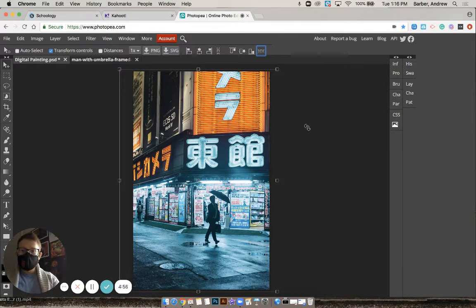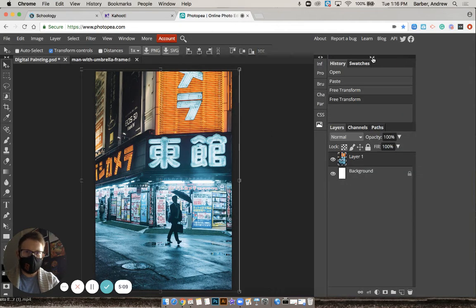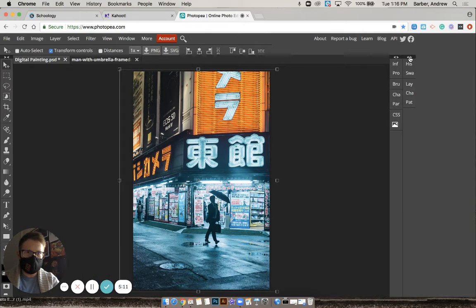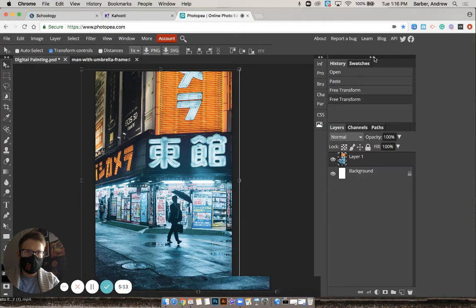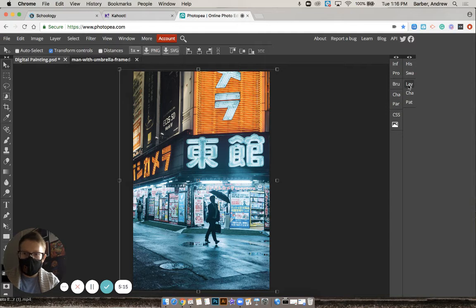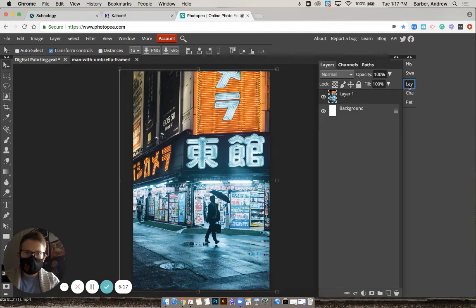The last thing we want to do before we save for the day is our layer management. This will be very important as we go on to work on this project. Layers is over here on the right, kind of where history is. You can either expand all right there by clicking that guy that I just clicked right here. See? Or you can hit LAY for layers. And then layers will open up.